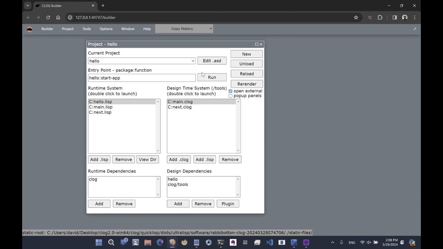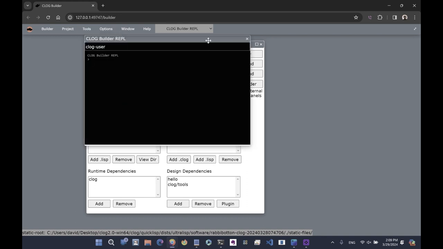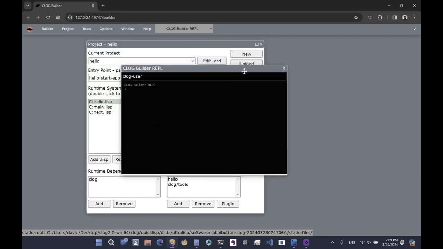Anyways, for now and for the upcoming tutorials of the first masterclass series, we're actually going to be working with something else. We're going to be working with the CLOG Builder REPL. As I mentioned, it's not really the REPL that makes Common Lisp amazing. It's the fact that it's a live image. So anything that you do at a command line, and in fact, let's say, for example, you ran the builder from Emacs, or you ran it from a command line from LEM, or you ran it from a command line version of anything for that matter, text version of anything, you're all the same. Everything is live.